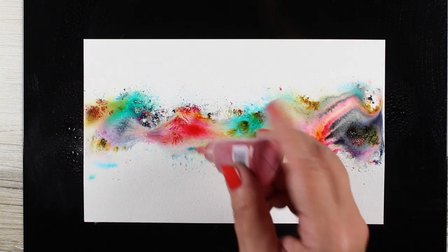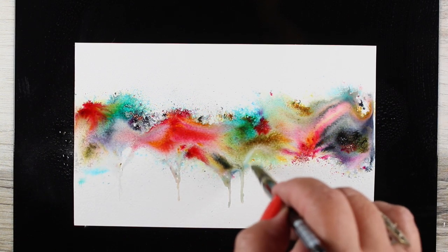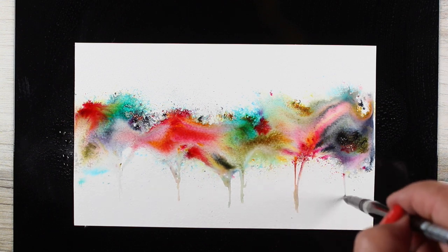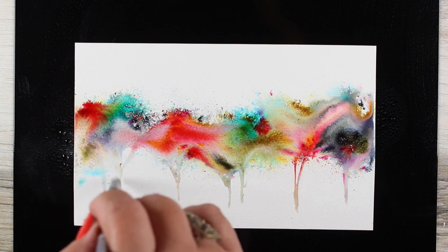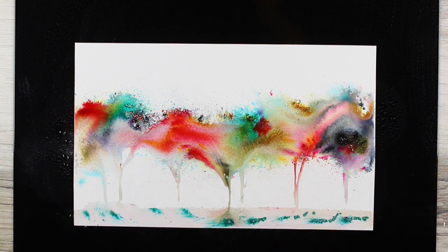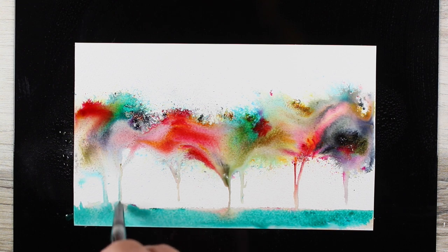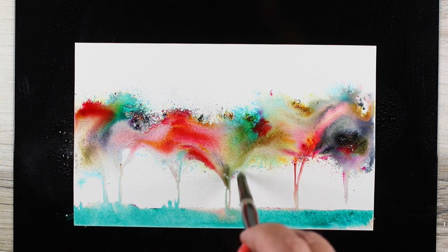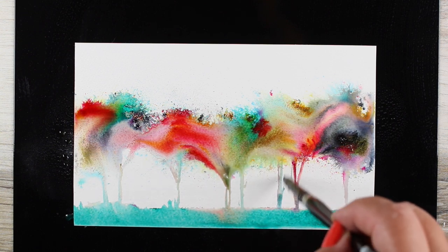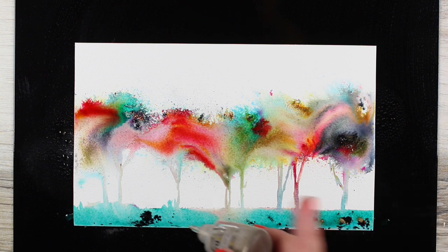I made a big swoosh of all the different colors across the paper and added some extra powder. One of the cool things about the shimmer in these Nouveau powders is that it's within the powder itself — it's not a liquid like it is with the Ken Oliver ones. The liquid shimmer is really intense and you get a whole lot of it, but it doesn't want to move as easily. Whereas in these, the shimmer is part of the powder — it's a very light, soft shimmer, a little more evenly distributed. I really like these muted colors, which feel a little less primary than the ColorBurst line.